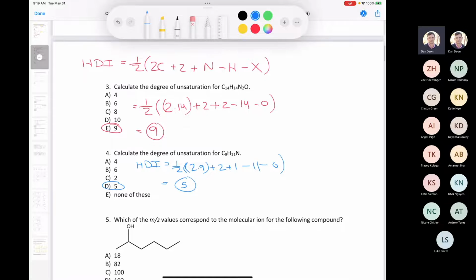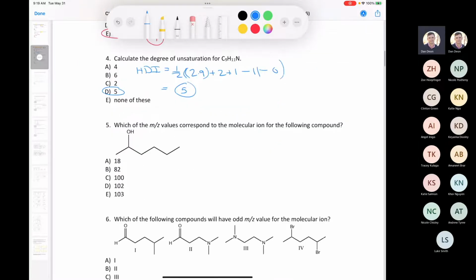Now remember, this formula is something that you want to have memorized for the quiz. So memorize this formula. And the good news is it will be handy for your entire duration of organic chemistry lecture and lab. That will not be in vain.